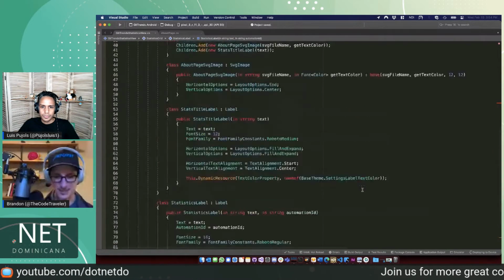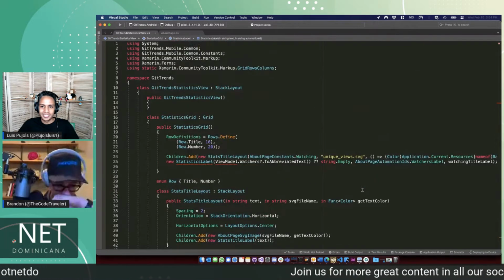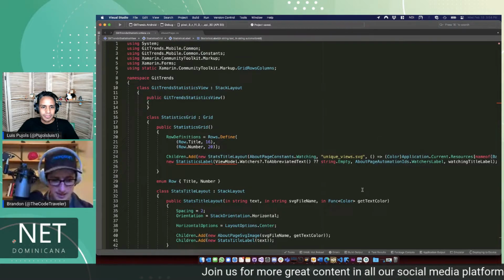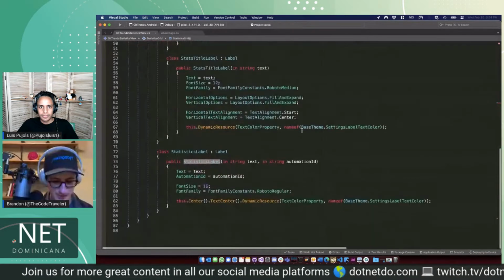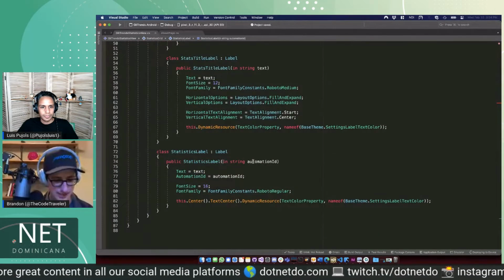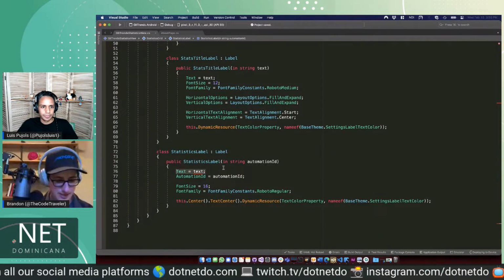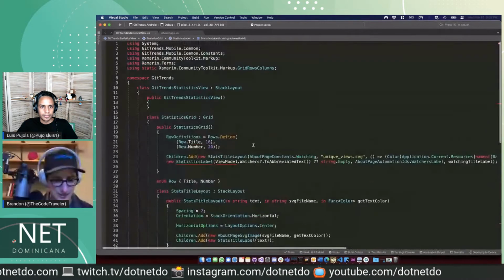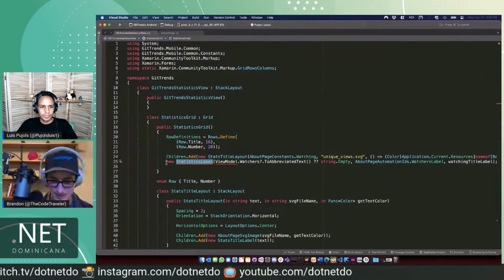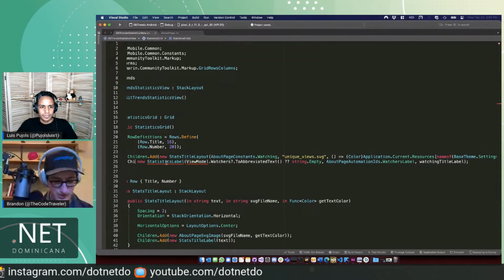That was the experiment I was playing around with. All right, so we need to tweak this a little bit because I can't hard code the text anymore. Because I don't have a reference to my view model. I mean, technically I do, but we can just do it as a binding.